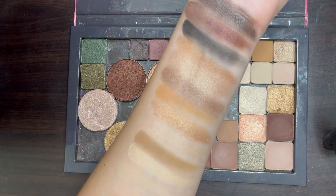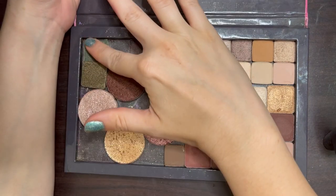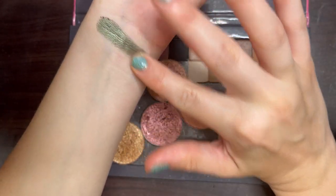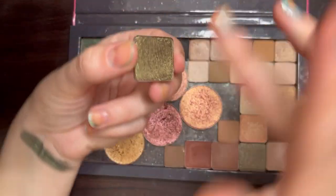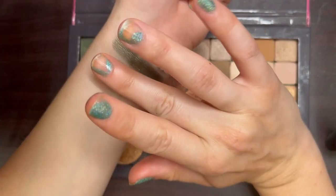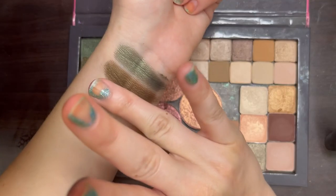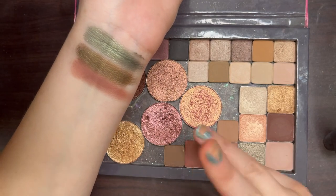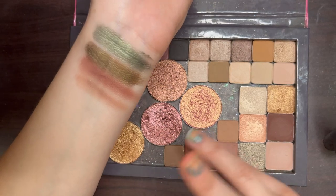Let me go wash off my hand and then we'll swatch one of the other two next. We'll go ahead and swatch the Violet Voss one next. I find that on the eyes, some of these shades look more green than they appear. This is supposed to be an olive themed palette, which I think is so funny because the shimmers are olive, but the mattes are all red, which, I guess like Kalamata, is that how you say it? Those types of olives are red, so not completely out of left field.